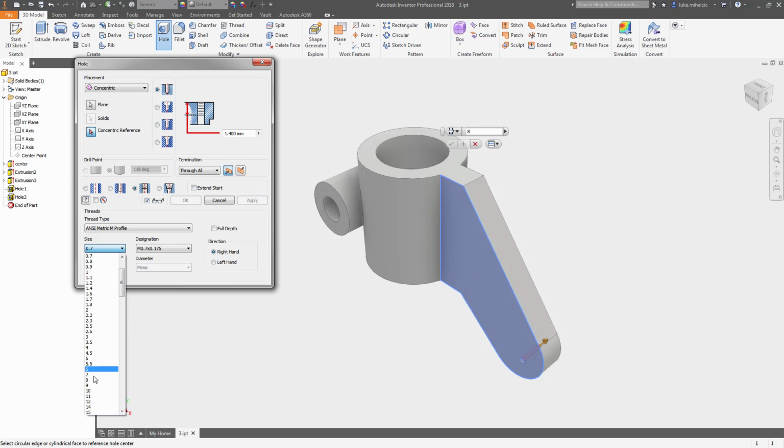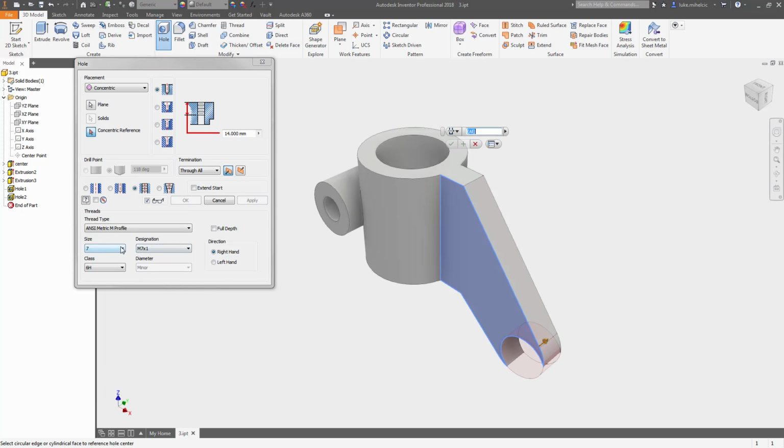Oop, I have my size wrong. Let's do a 7. Why can't I get my size done here correctly? Ooh, it's a 4. That's why. It's a 4 by 07. It's going to be concentric reference on this face right here. I can do a right-handed or a left-handed.